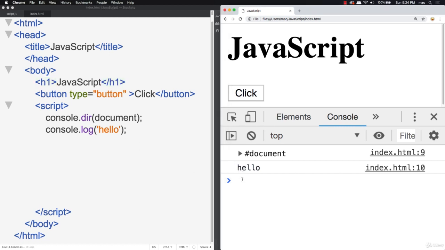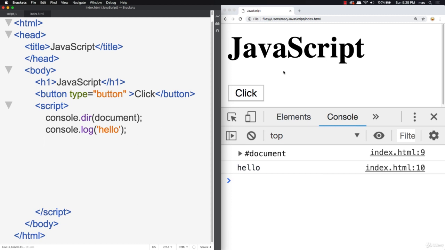That's the difference between writing it within the console here, because every time you refresh the page, this information is gone. When you write it in your file within your source code, every time you load the page, the browser renders out that information. So that's the big difference there, in case you were wondering.